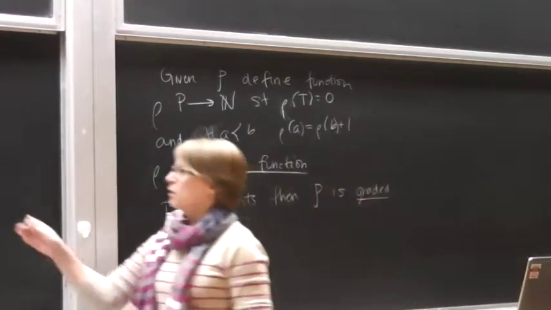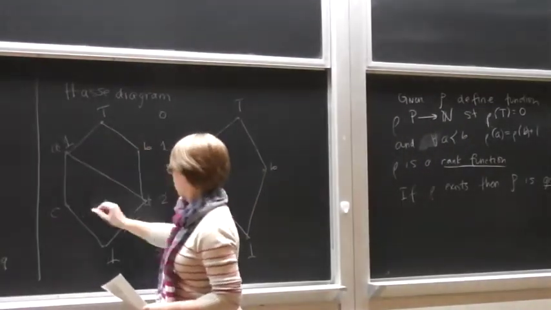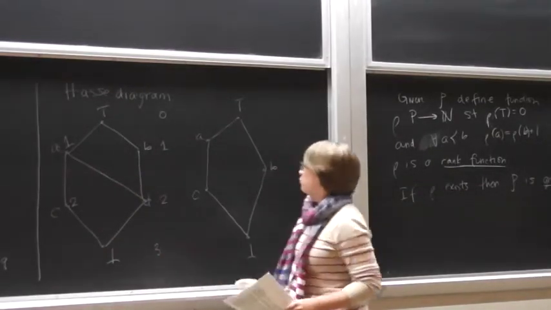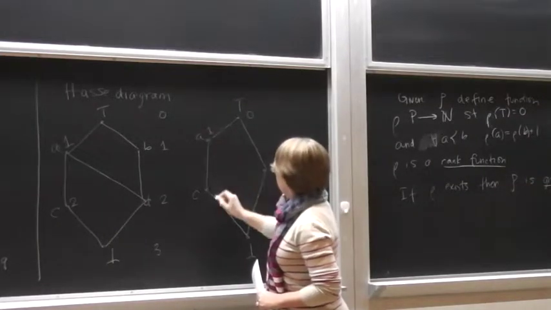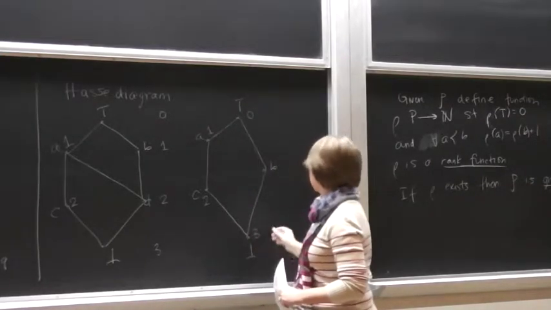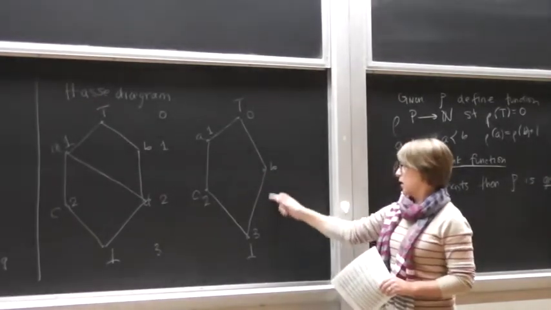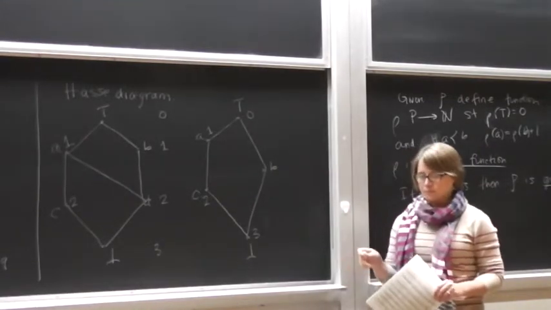So you can see over here the rank function would be exactly what I wrote, but I'd have to copy it over here to the other one. So everything is here as level 1, level 2, level 3, and you can see here that we can't really do that. We can define this as 0, 1, 2, and 3, but B can't be 1 because then this is not a difference of 1, and it can't be 2 because then this is not a difference of 1.